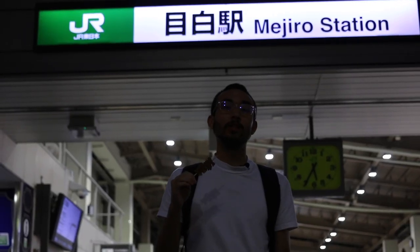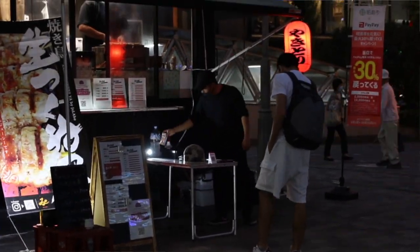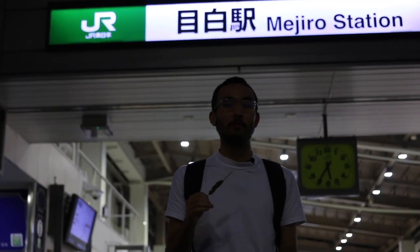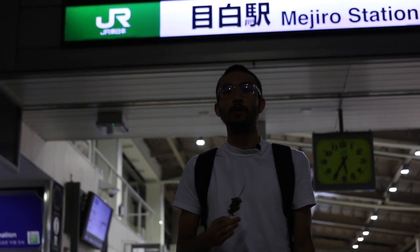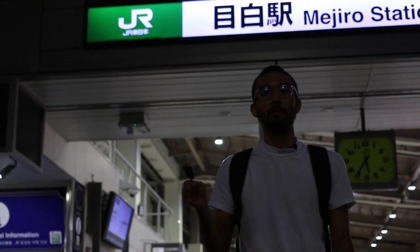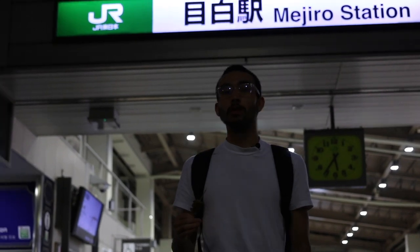Quesadilla! I think that concludes today's episode of TSA. I just got some yakitori at this yakitori truck right next to us. Tastes very good. I'm very satisfied. I'm very happy. This is the first episode of TSA which encompasses everything a TSA would include. This is kind of like my vision of what I want TSA to be, plus better. Hope you guys enjoy the episodes. A lot more episodes to come.